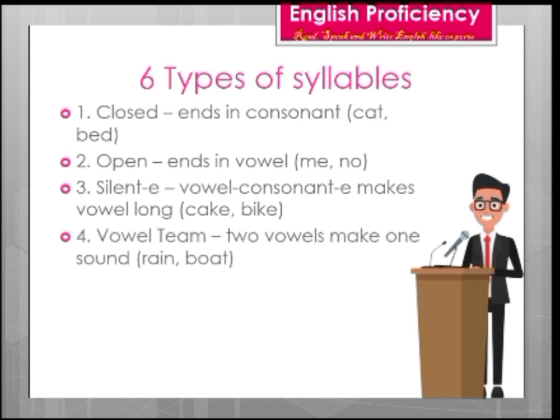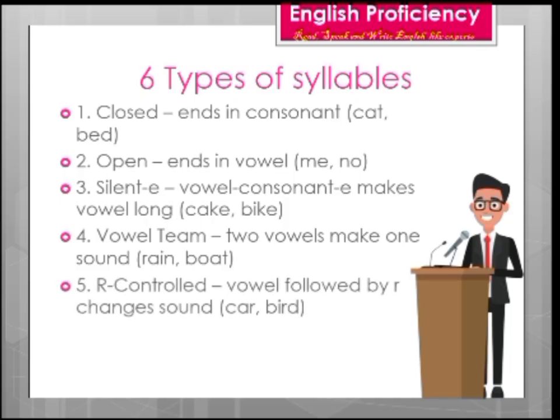We have a vowel team. When in a syllable we have 2 vowels that are being put together, and they are read as a single sound, for example, when you put R and E together, it is being read as A. So it now forms a vowel team. We are going to look at this in the days ahead. My interest here is just for you to know that there are 6 types of syllables.